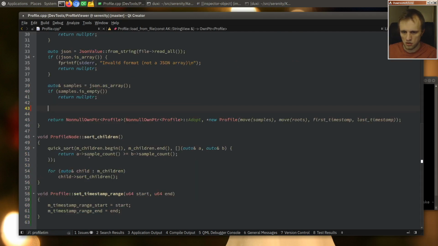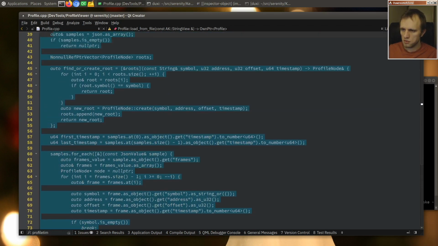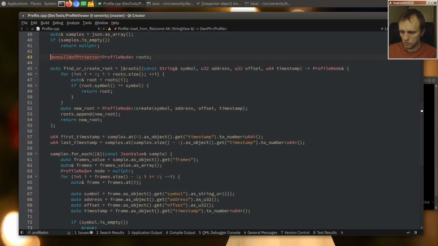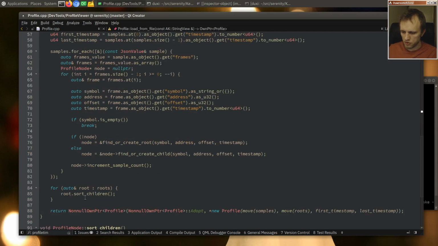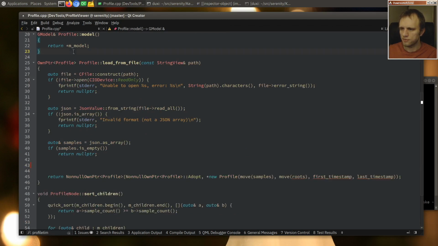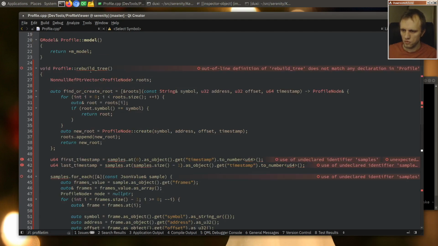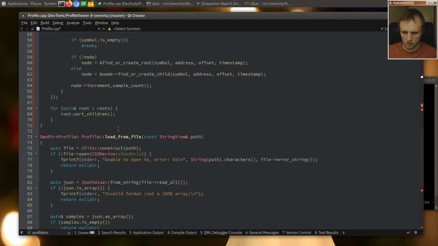So I think basically we're going to do this a bit differently. So maybe we'll just make a function that returns all of this stuff. How would that work? BuildTree, we can call it that.